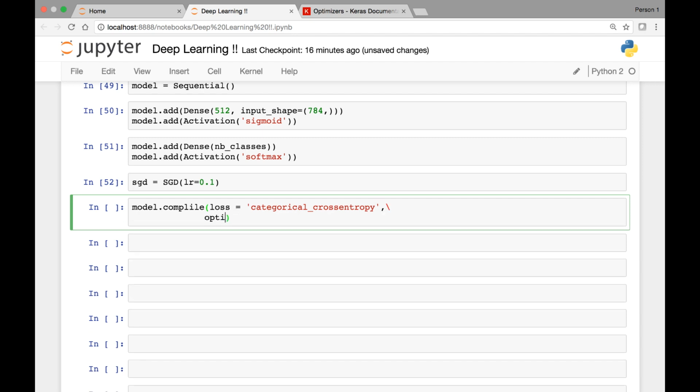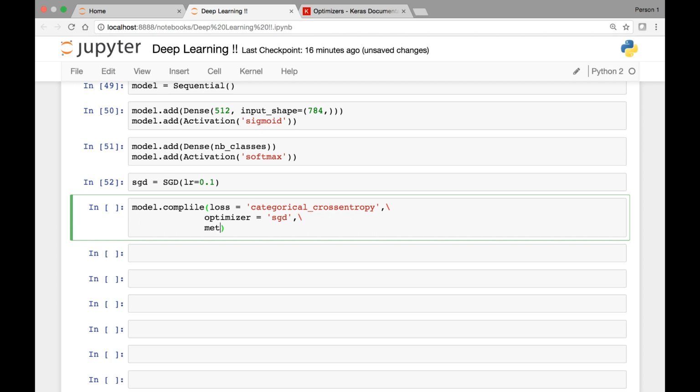And then the second attribute is optimizer. So for optimizer, we'll pass our stochastic gradient descent, and this is our learning method. So we use this optimizer to minimize our loss. And then the last attribute is metrics.